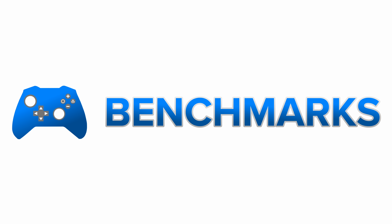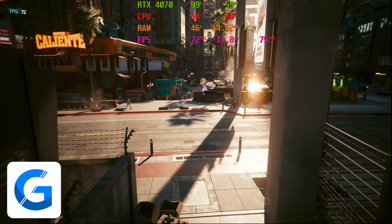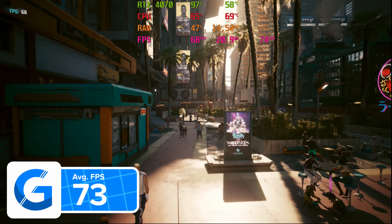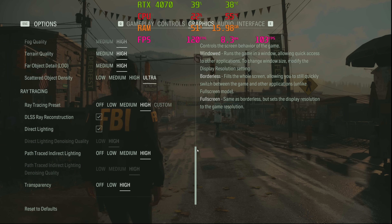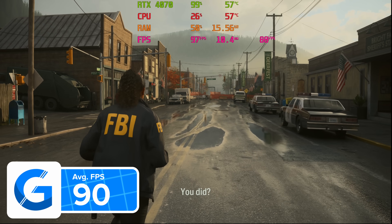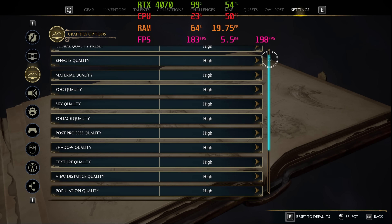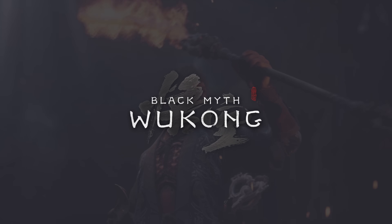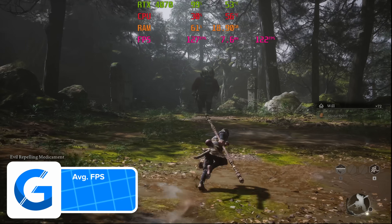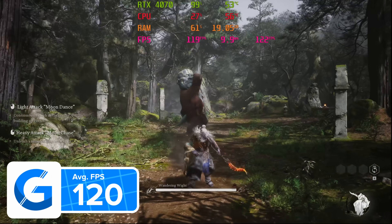Moving into performance — time to see how this build stacks up with its RTX 4070 and Ryzen 7 7700X. In Cyberpunk 2077 at 1440p high settings with DLSS frame generation enabled and ray tracing set to medium, the build pulled in a really impressive 73 frames per second on average. In Alan Wake 2 at 1440p high settings with DLSS set to quality, frame gen on, and ray tracing set to high, we saw great results with over 90 FPS on average. Hogwarts Legacy at 1440p high pulled in an impressive 96 FPS on average. Black Myth Wukong at 1440p high with DLSS and frame gen enabled pulled in well over 100 FPS — 120 frames to be precise.